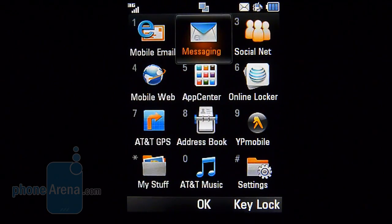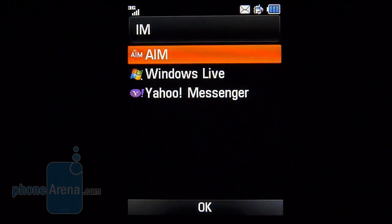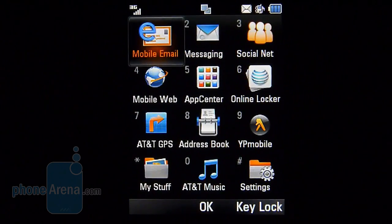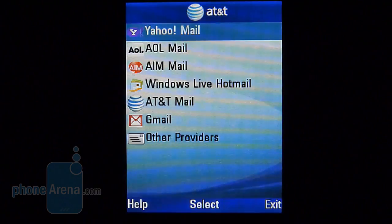The messaging experience is a little bit awkward just because of the fact that when you're typing up a message, you simply can't type in all caps by holding down the shift key or type a bunch of characters consecutively by holding down the function key. You've got to press it once. Aside from that, you also have the ability to do Instant Messenger. You'll have AOL Instant Messenger, Windows Live, and Yahoo. And of course, it has mobile email that's typical of any AT&T phone out there. You just simply need your username and password, and that should be it.